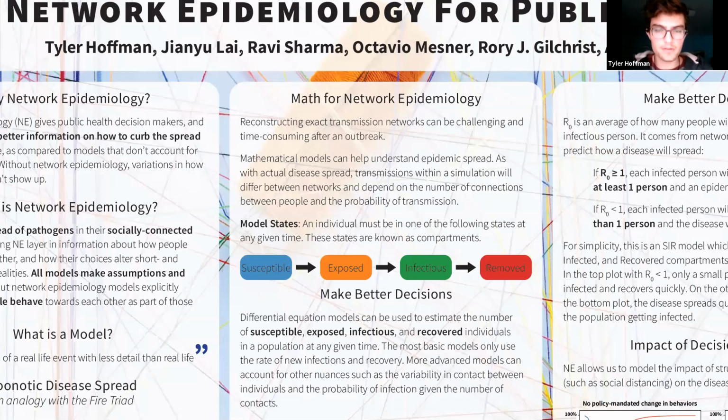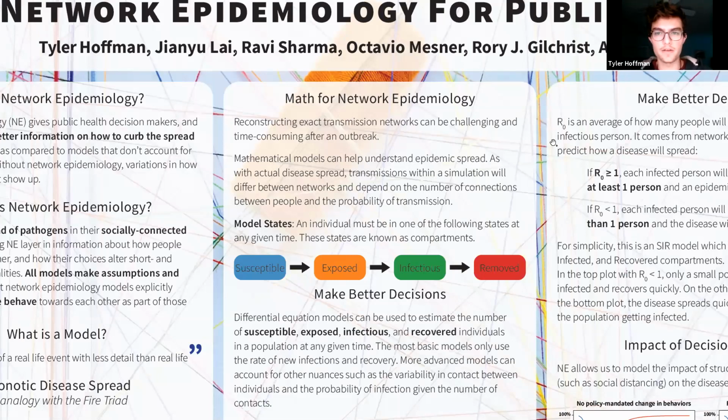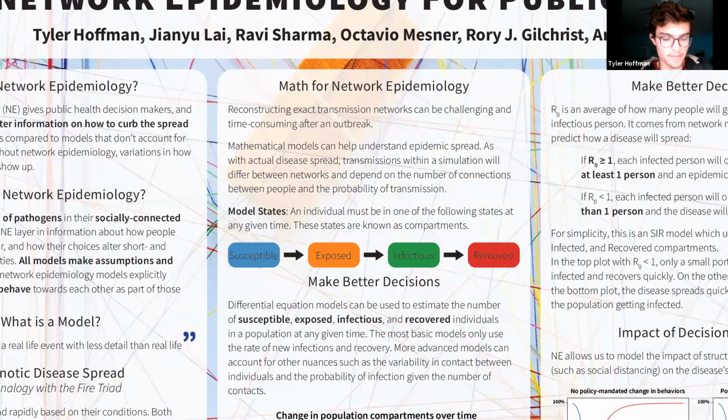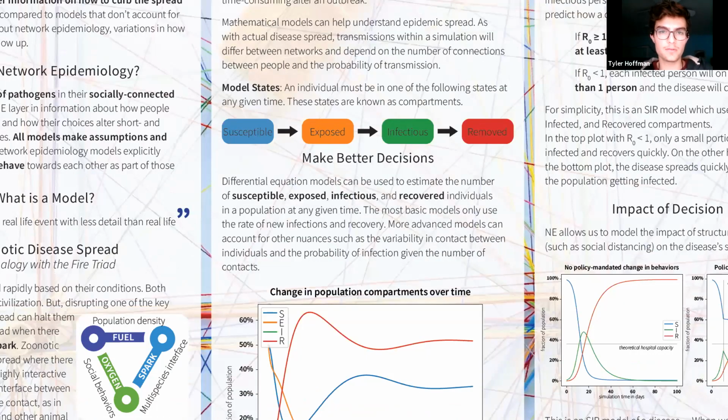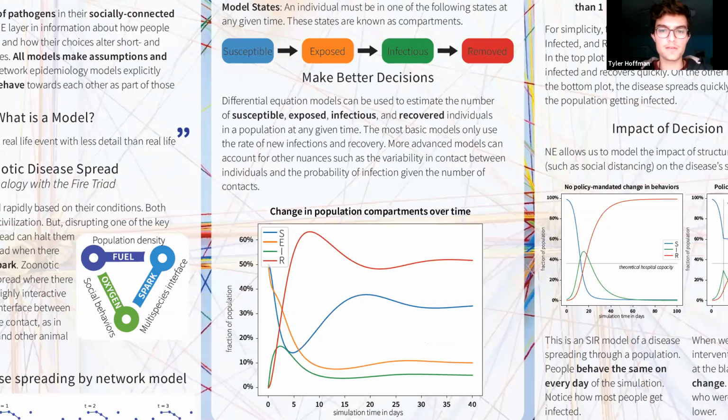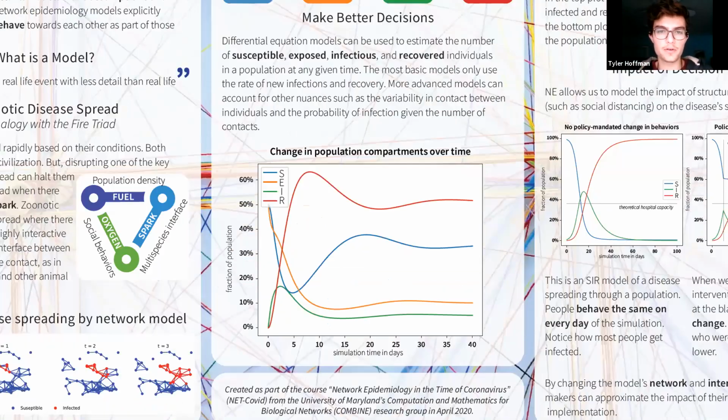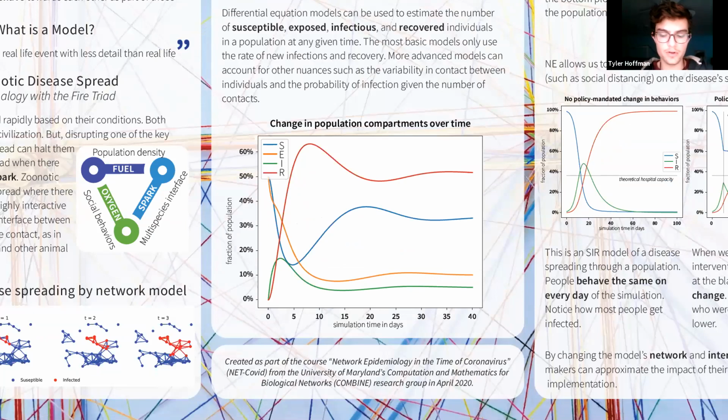Yeah, so in the middle section here, we decided to introduce at a very fundamental level some of the math that goes behind compartmental models and network epidemiology. We chose to introduce as a model the SEIR model with an extra exposed compartment and an ability, sort of an ephemeral immunity. So individuals in the removed can go back to the susceptible category over time. And we decided to show here a plot that shows the limited immunity and essentially the disease persisting to equilibrium here.